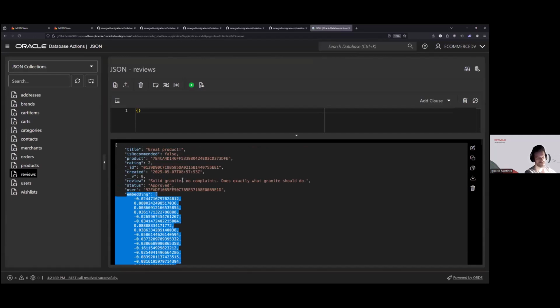At the moment, I have a semi-automatic system that goes into the reviews periodically, every 24 hours, and checks for new reviews. If there are any reviews without embeddings, it will embed them and update this JSON value. Because remember, we're working directly with a JSON native collection.